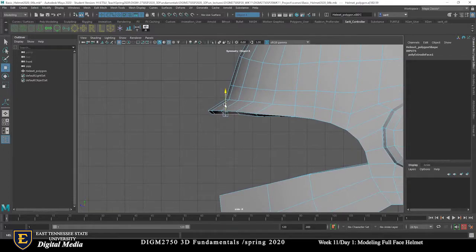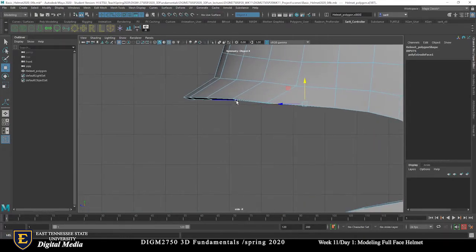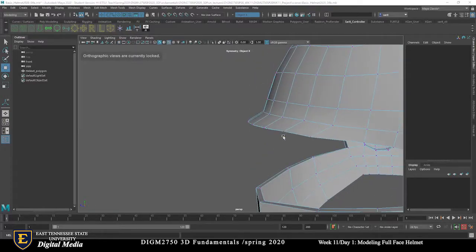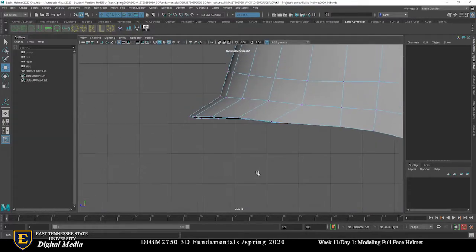So turn on move, tuck it in. Here we go. And now I'm gonna have to grab this side of the edge and tuck in. Okay. And you can grab the whole vertices now to line them up a little bit if you like. Just a little touch up. I want it to have a nice slope.